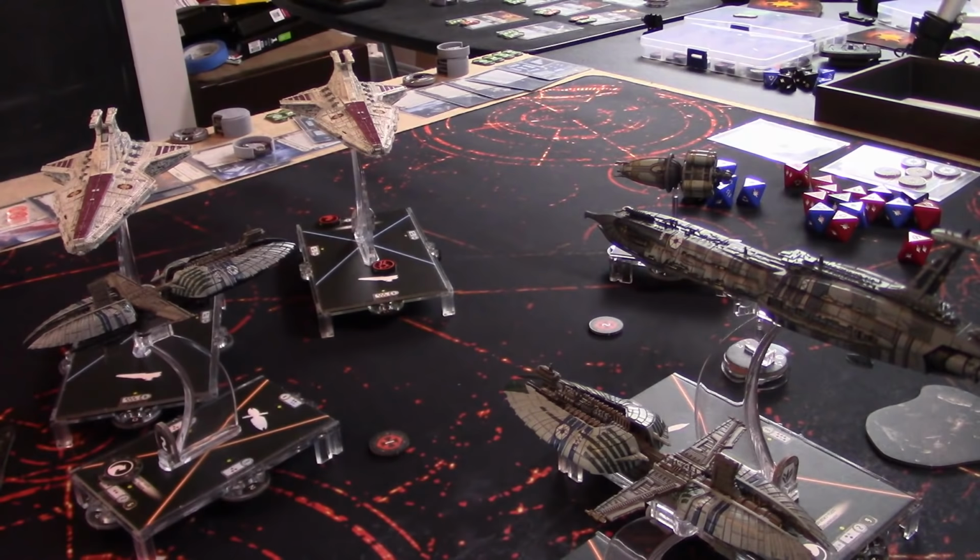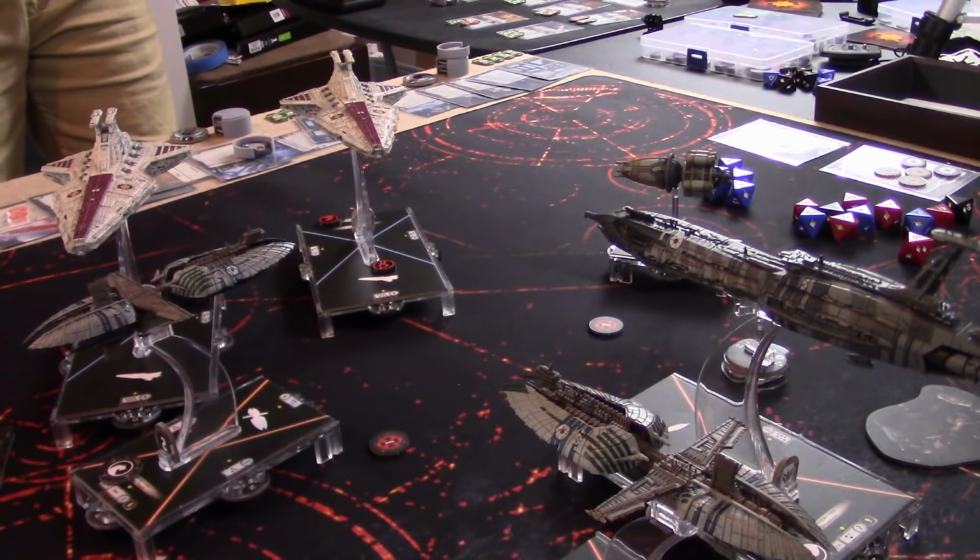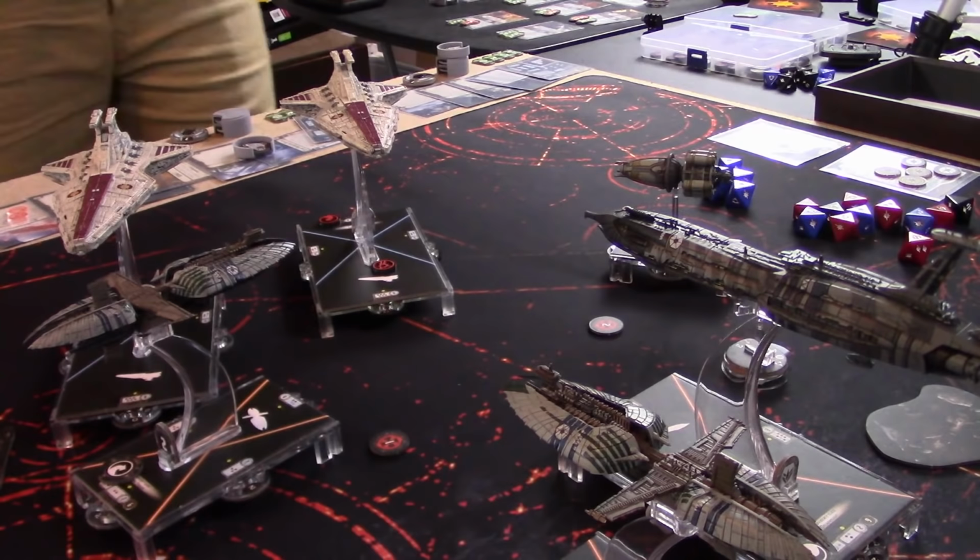Then we're going to shoot into the side of this Munificent in front of me with three reds and three blacks. I don't think I'm going to be as good. You just have a brace. A brace and a salvo. Need some damage to get through.